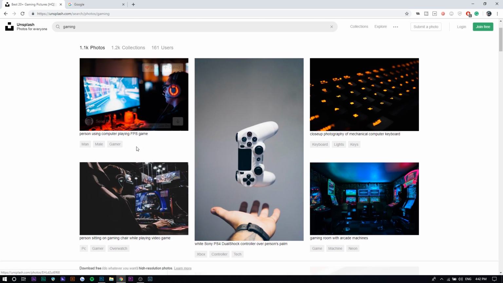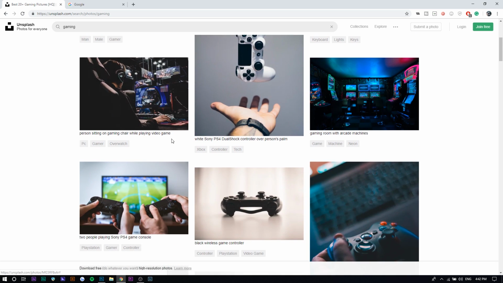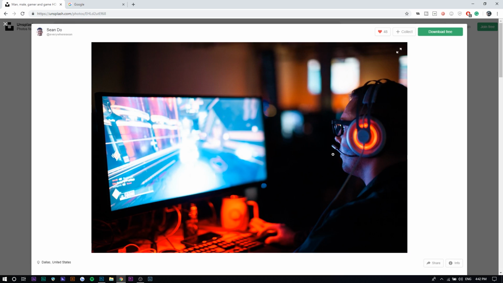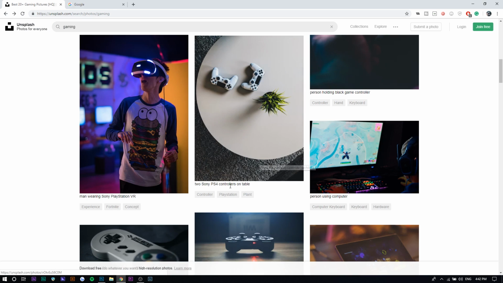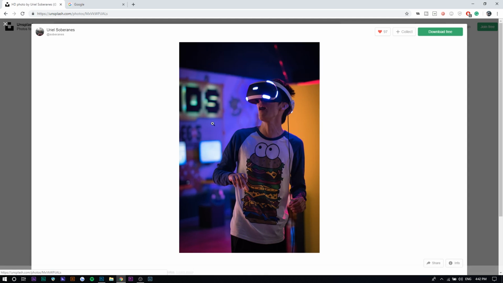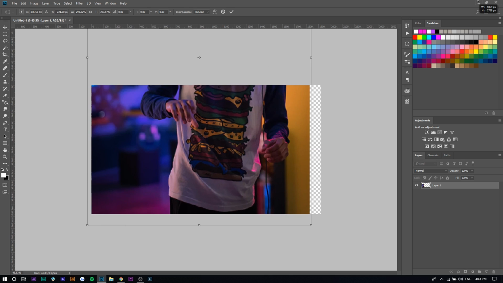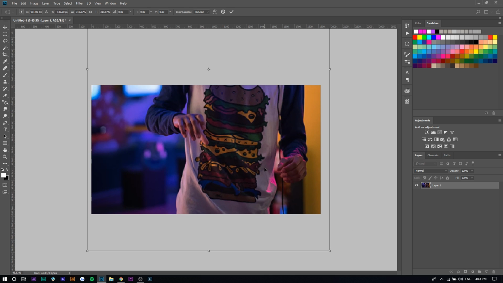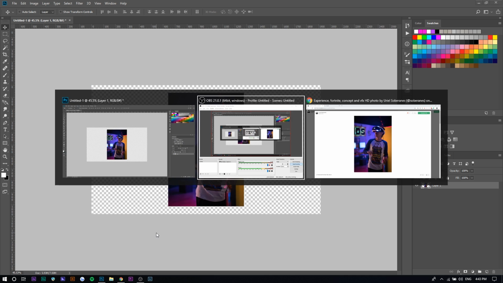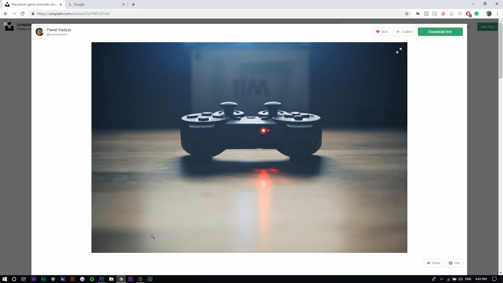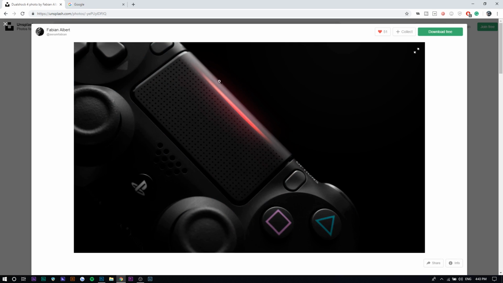When you're looking for a photo, you want to find an image that will allow you to place text over the image. That may mean that there's a lot of white space or black space. In this case, you can probably place the text right here, in between the monitor and this guy. You also want to find a horizontal image, preferably, so that you don't have to resize a portrait photo like this into the dimensions of this, because if you were to resize it, the quality gets decreased, so that's not good. So it's better if you have a horizontal photo. Something like this, there's a lot of area to add text. I'm going to choose something like this because there's a lot of black space.